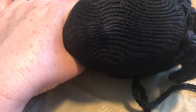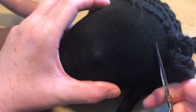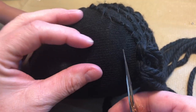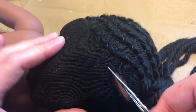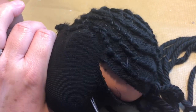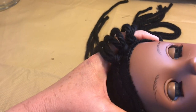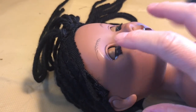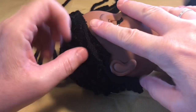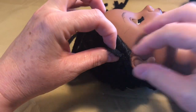So how I'm showing you is what you would need to do if you're using a hot glue gun. Because I can just use my hot glue gun and then I can immediately go to finishing attaching the hair onto the wig cap that we've made. And I'm not going all the way up. I want it to be enough material away from the actual first row, because as you can see, it's pulling and gathering. Since this isn't a reroot, I did not pull out every little last bit of the hair, but I don't want it to be showing. So if there are any longer bits, I want to hide those.